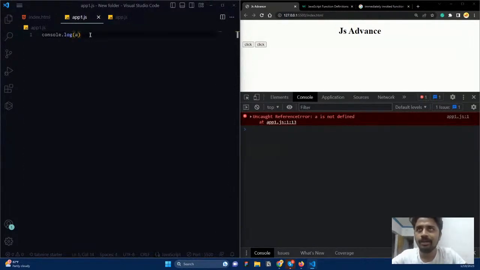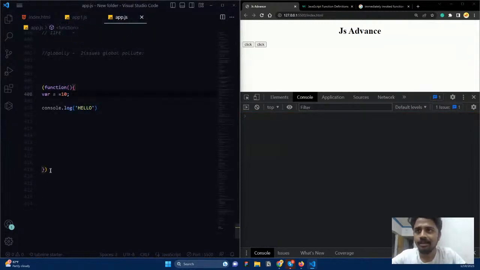We are getting an error because the variable a is not accessible. Now wrap this with parentheses, followed by another pair of parentheses. This parenthesis is what invokes the function automatically. Run it, and you can see we get hello. If you don't use this parenthesis, you are not going to execute anything. You can use the parenthesis here or followed by here, anywhere.